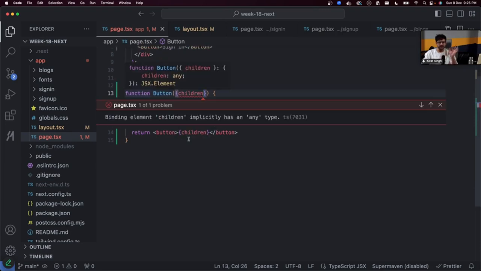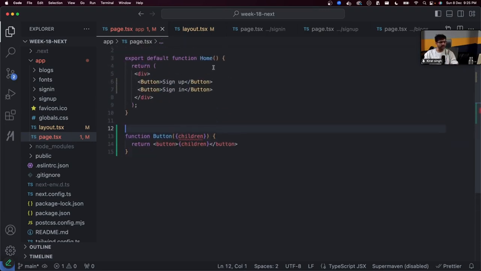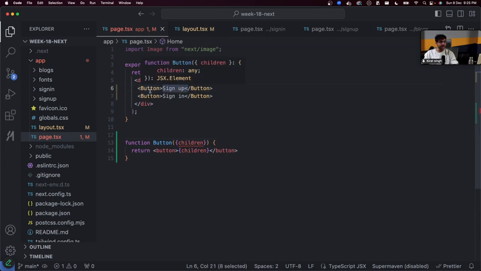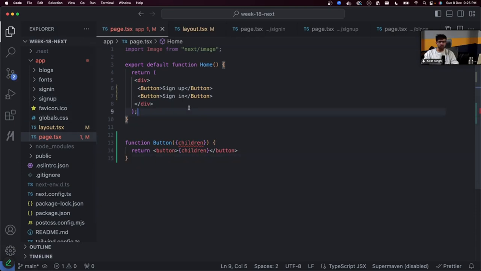Do you remember this? We have discussed this in React. Whatever you pass inside the component automatically comes into children. You can also do this, children equal to sign up, but this is much cleaner, right? Just like we write something inside a button, the button component has written this inside. So that is the significance of the children prop generally. Let's see it. There is a sign up button, there is a sign up button. Both are created. Do we understand this? Hopefully we do. We have done this in React. Didn't understand? Go back to the React classes. There is a section on children.